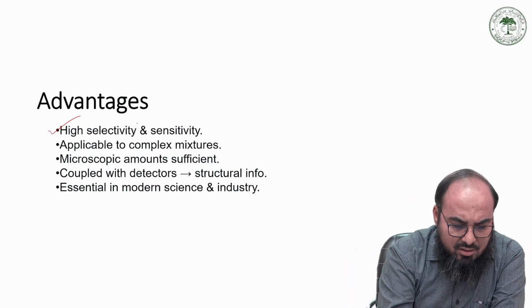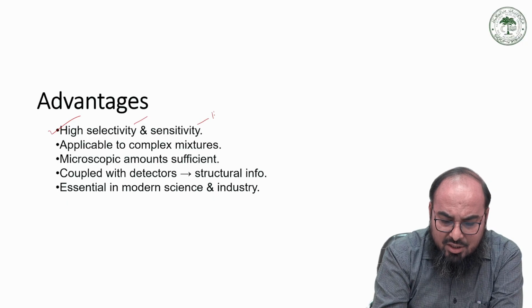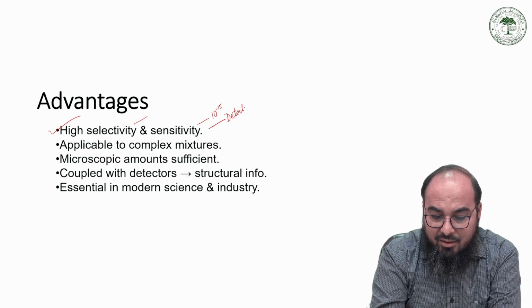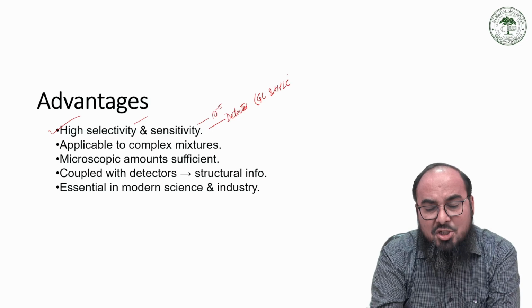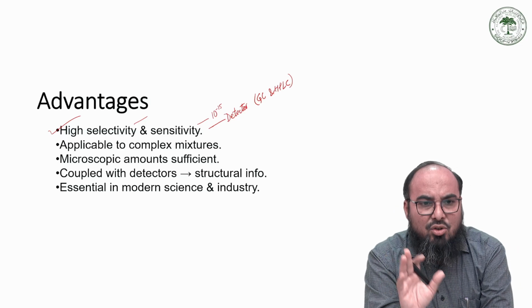Selectivity was very high and sensitivity was very good. For example, sometimes in the range of 10 raised to the power minus 15, depending upon the detector, in case of GC and HPLC, that is, which type of detector you are actually using. So on that basis, you can have selectivity as well as sensitivity.